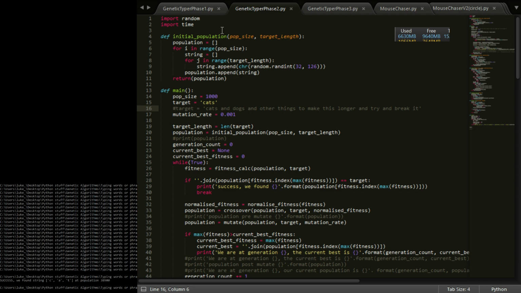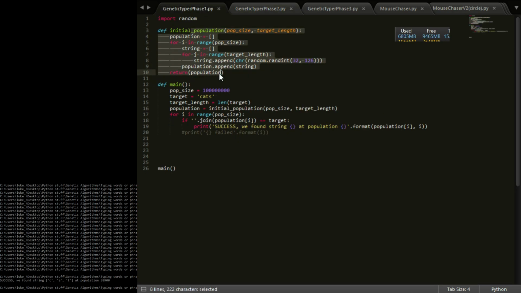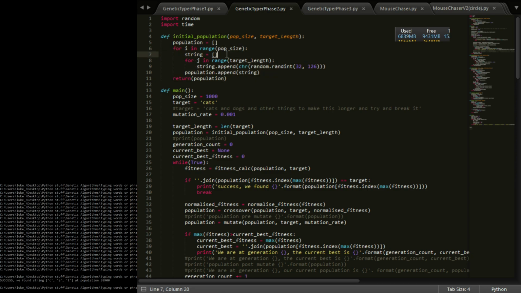Okay, so the genetic algorithm part, for those of you that don't know what a genetic algorithm is, there's basically 3 steps to it. You have an initial population, so in my code this is it right here. It's the exact same code as what I've just showed you. The initial population is just randomly generated to be the same length as the target, so in this case 4 letters. But this length can change. You can see it doesn't actually take in any hard-coded values, it takes in the value of the length of this. So that's the initial population.